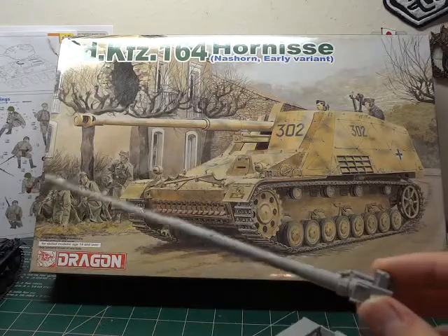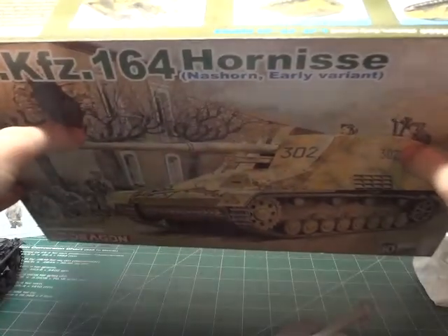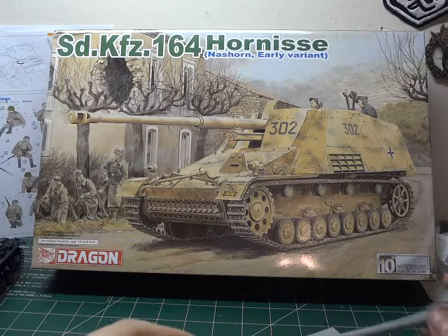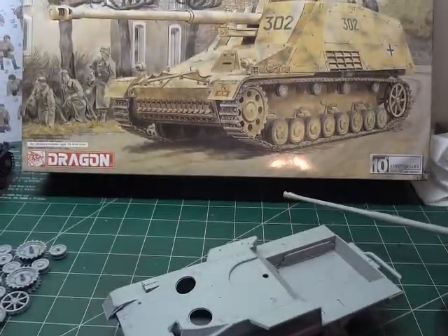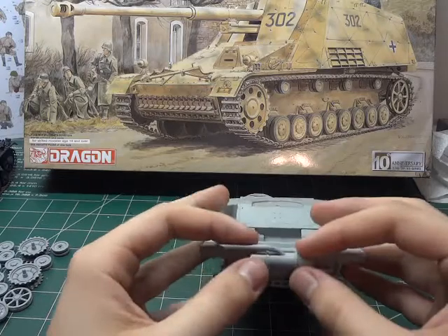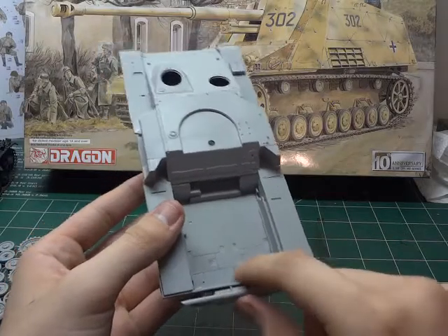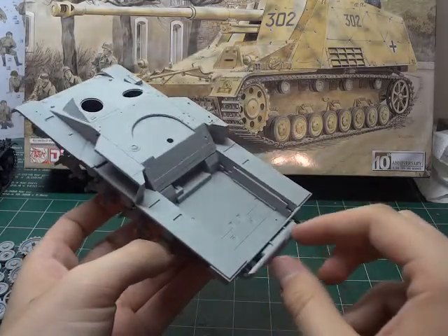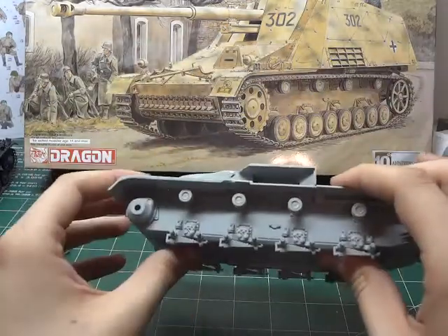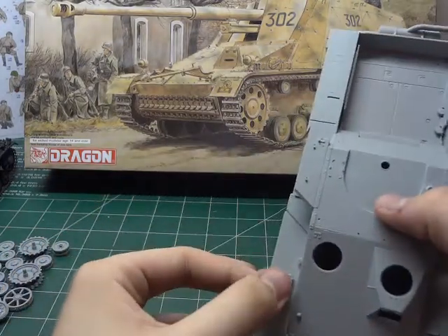Working on this, it's really, really nice. The kit itself came together really well for being — what year is this, 2002? The age before Magic Trax, unfortunately. But despite that, the kit itself is absolutely solid. The exhaust was really, really nice — a total of six pieces, eight including the brackets that connect it to the superstructure. They sanded down really nicely, crisp and clean. The detail is really nice; the texturing, especially on the fenders, is really well reproduced.